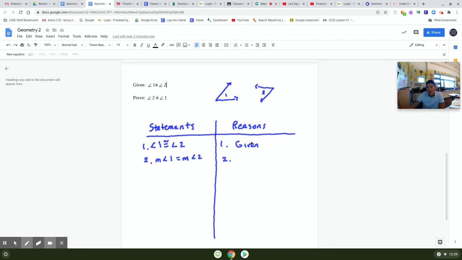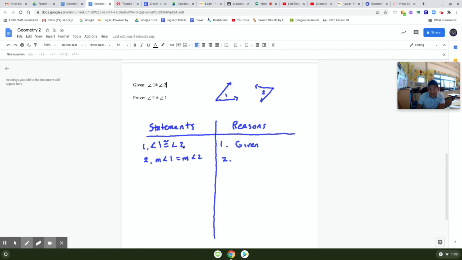And then the reason. So again, your reasons or your justifications, you could use facts, you could use definitions, you could use properties. You just need to figure out what you're doing from step to step. Okay, if this was already set up for me and I didn't write on my own, the measure of angle 1 is equal to the measure of angle 2. Basically, the reason for statement number 2 is what you're using from one statement to another. So how do you know if two angles are congruent, that the measures are equal? Is basically the reason that you need to write.